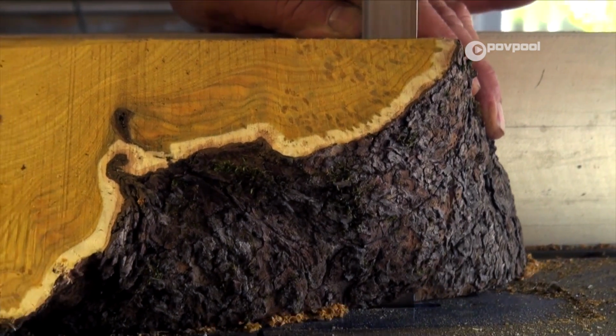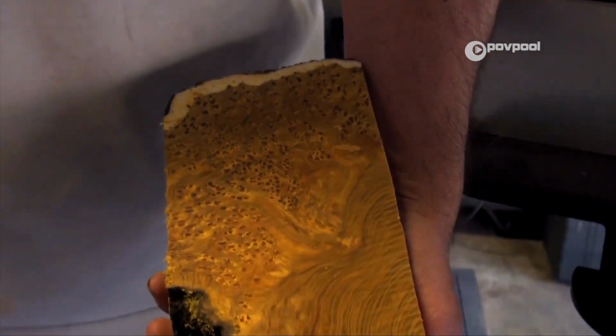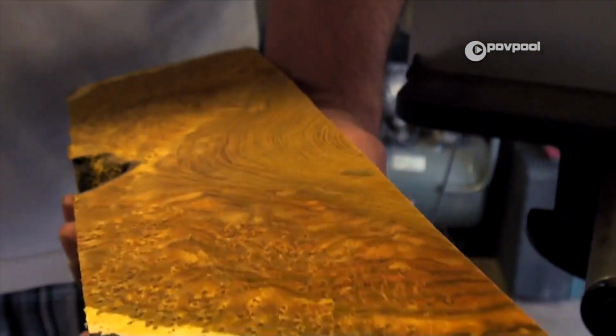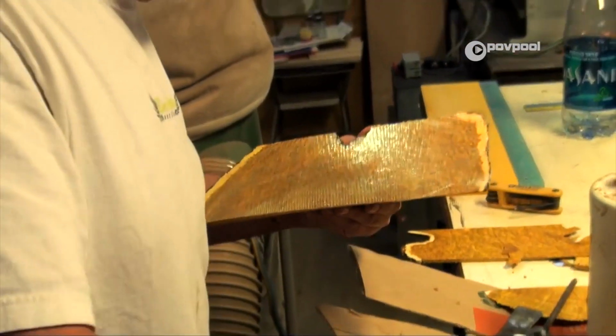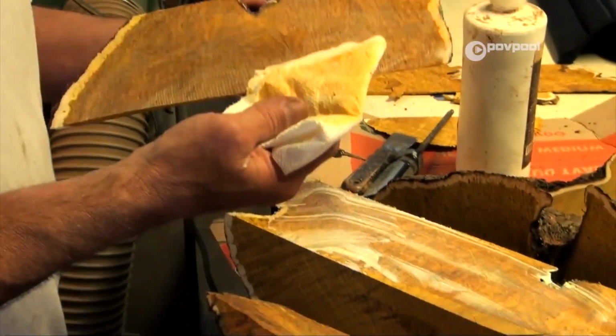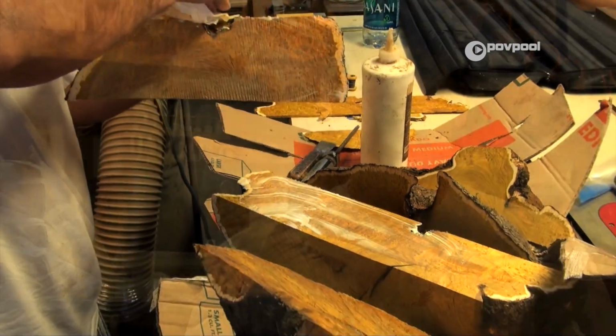If someone asked me for something in particular, it's my goal to try and produce it. If I can determine what it is they're looking for, the experience and compatibility between different woods that go into the butt and how it's married to the shaft really determine the outcome. So there's no right or wrong answer. There's only what you want, what you like to play with, and what you don't. And if you can describe that to me, I feel pretty confident that I can perform and make it happen.